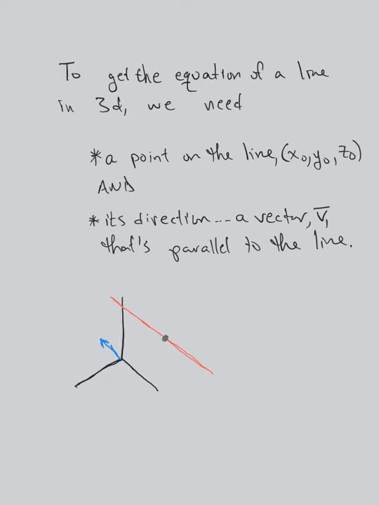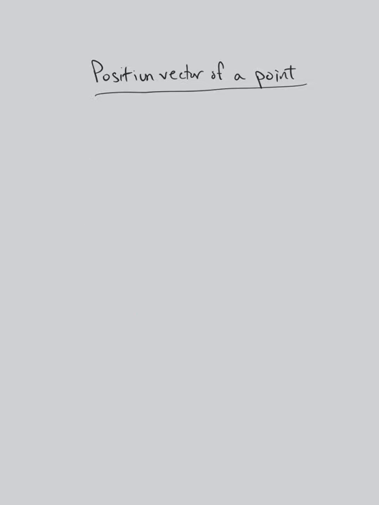So anytime we're talking about the equation of a line in 3 dimensions, hopefully in your brain just boom, I need a point, I need a parallel vector. Okay, and those are the two things. Now we'll see how to actually derive the equation from that. Now, before we get to the actual equation of a line, there's some verbiage and notation that you need to be aware of. Okay, so if you remember the idea, this doesn't matter if we're in 2D or 3D.